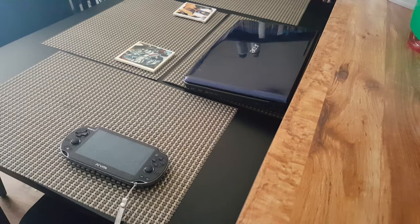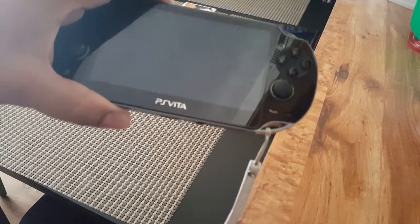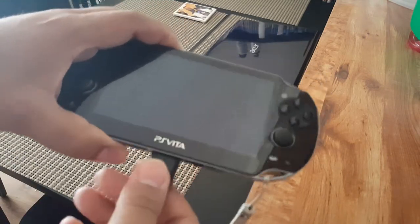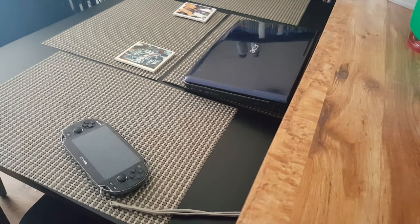Now, if you look at this, it's sad that this is important, but it is important. So, here we have the original model, and this third-party cord connects. Boom. You see how easy that slides in and out? The reason why I'm showing you that is because I originally, like normal people, bought the 1000 series model because of the screen, the colors look great. It's just superior to the LCD screen. But like I said, this cord is the issue.